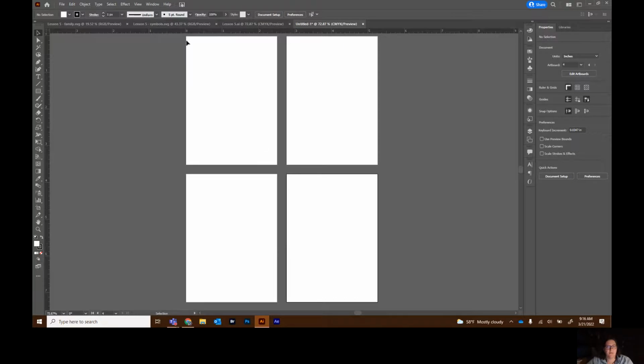Now you can see it starts at the 0 right here at the corner, and then it's right on that line, so it makes it a lot easier. Okay, next we're going to pull our guides into place, and this is really easy because you can simply click on the ruler and drag. I'm going to drag this first one down to 1/4, which is right here.